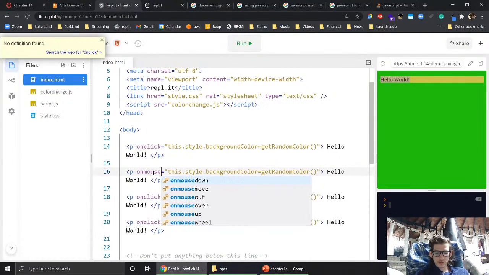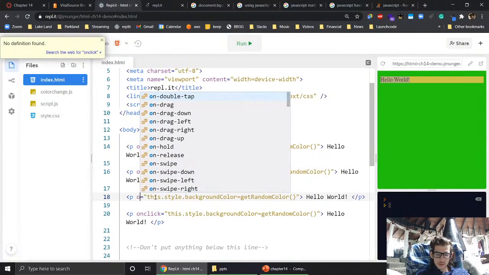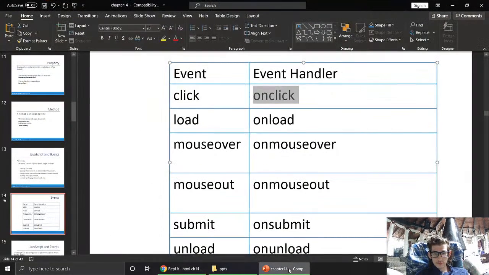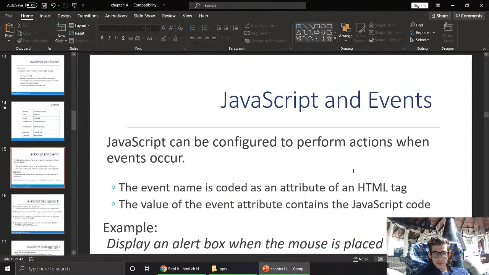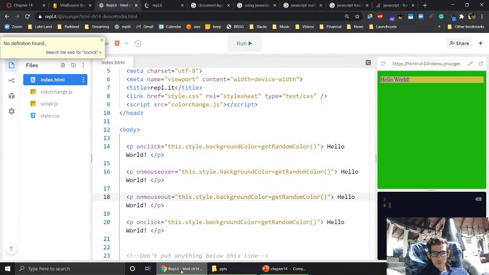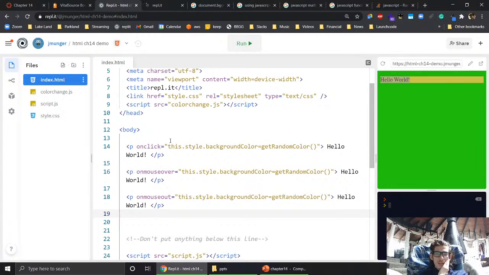On mouse over. On mouse out. And those are the ones that'll work with this.